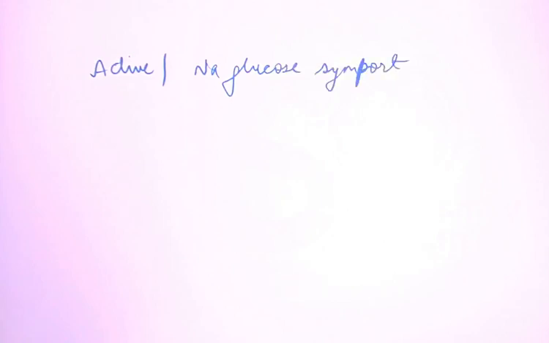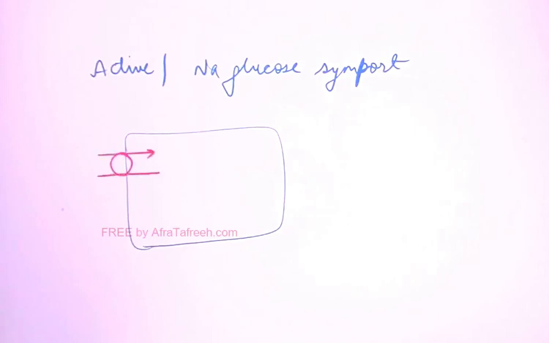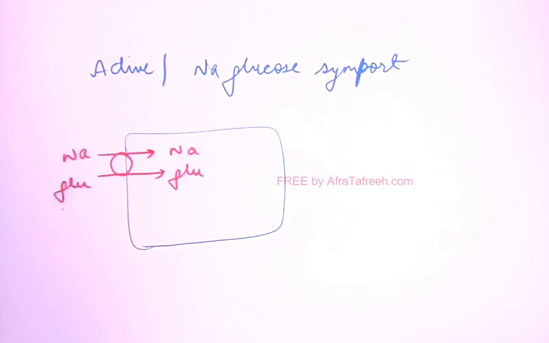Now let's do the detail of both these transports one by one. First, I'm going to take active transport. Active transport is also known as sodium glucose symport. Symport means same direction. Now let's say this is a cell, and let's say this is symport. That is, both sodium and glucose are entering the cell, both in the same direction. So here, how many ATPs are used? If I ask you, how many ATPs are used when glucose is entering via active transport? The answer is 0 ATPs. But tell me, if 0, then why do we call it active transport?